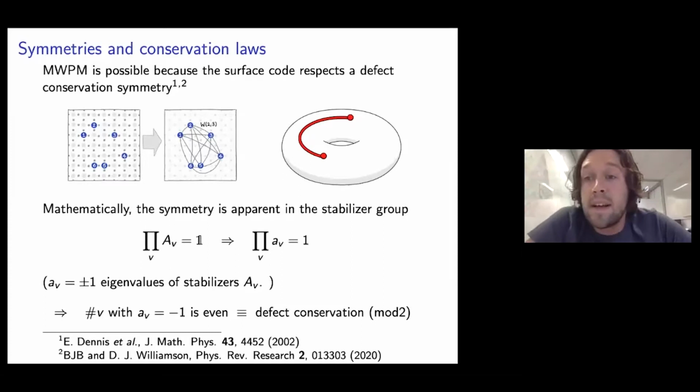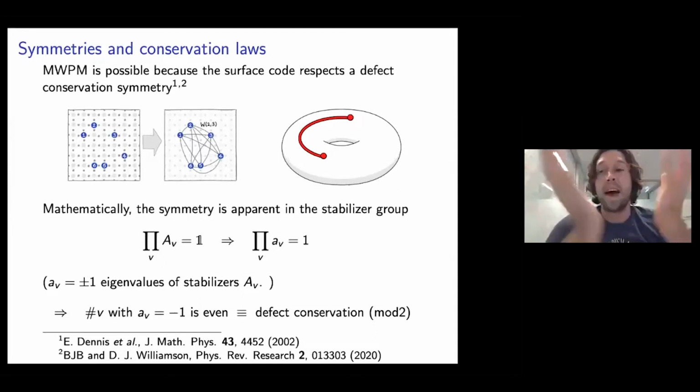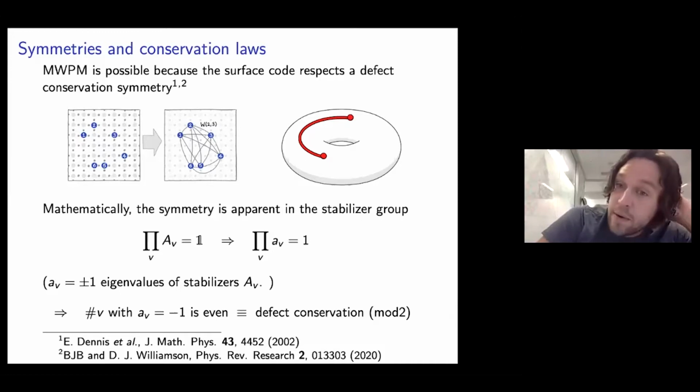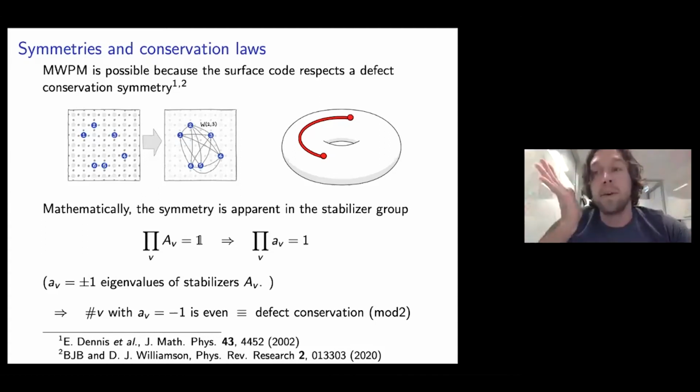Here's a quantum error correcting code that we call the toric code, or the surface code. The difference between a quantum error correcting code and a classical error correcting code is that a quantum error correcting code needs to protect a whole qubit, which may experience both bit flip errors and dephasing errors, and a classical repetition code is only set up to deal with bit flip errors. So the problem of decoding is very much the same for the quantum code and the classical code. The difference, though, is that we have to increase the dimensionality of the problem to make a code that can protect against both bit flip errors and dephasing errors.